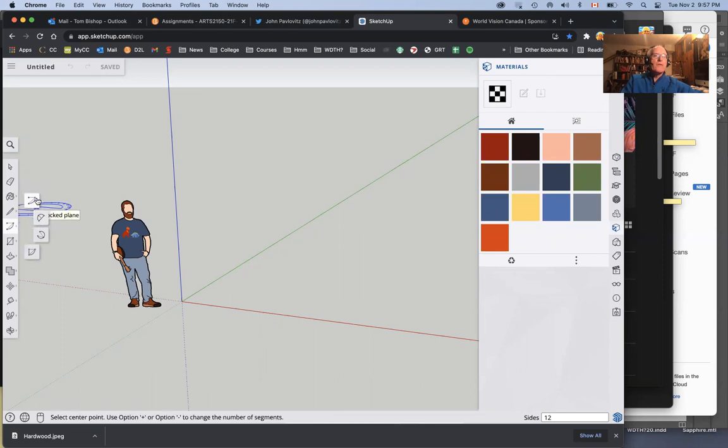The curves, the arcs over here are all different. They're kind of tricky, some of them, but you just get the hang of it. Rectangle tool, an arc tool, a circle tool, polygon tool, 3D type things like that, push pull, which happens to have offset and follow me right there. And then some of the solid tools, and then move, scale, rotate live right here all together.